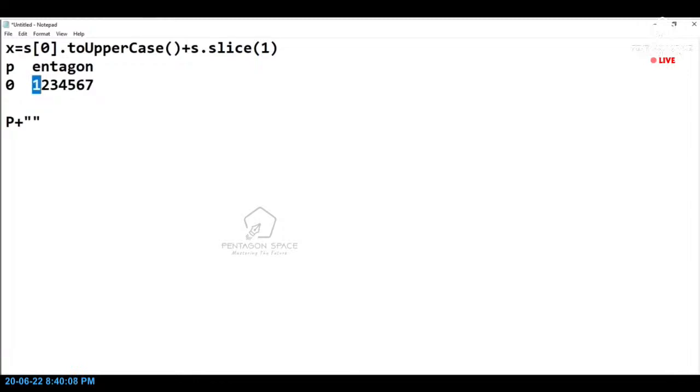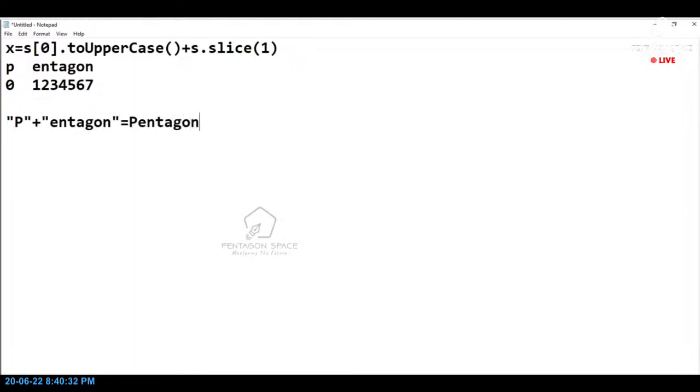If you just give 1, it considers till the end automatically. So from first index till the last index, whatever you have, that you have to append. So here you have capital P, then the rest, and the appended result is Pentagon.